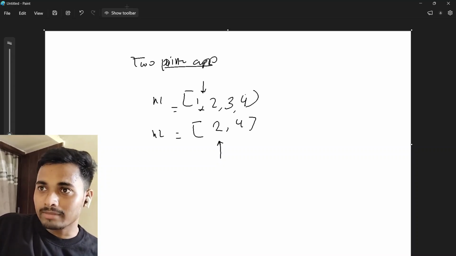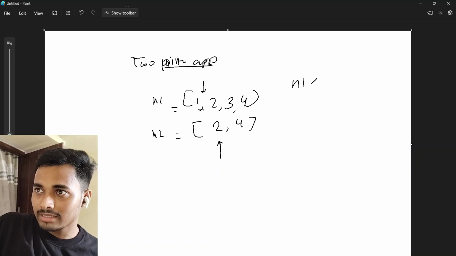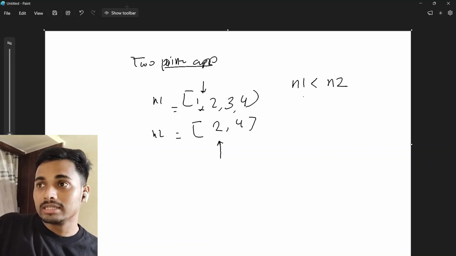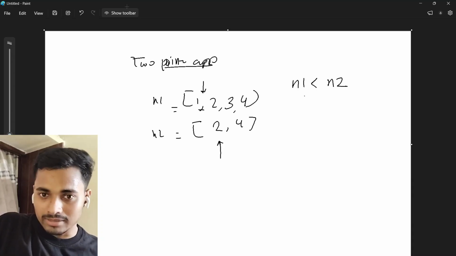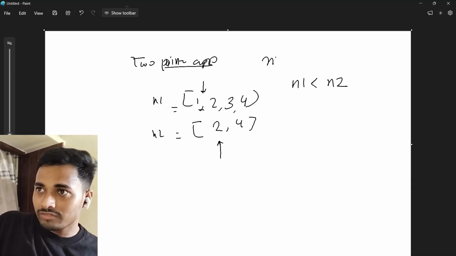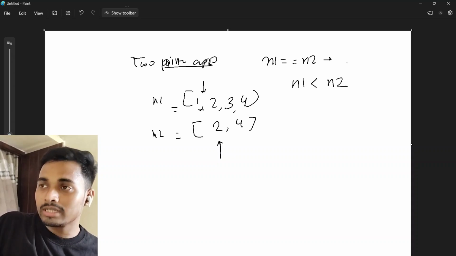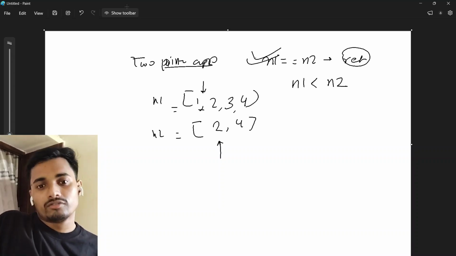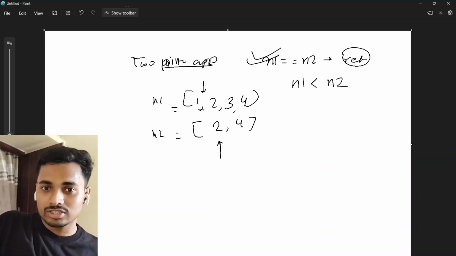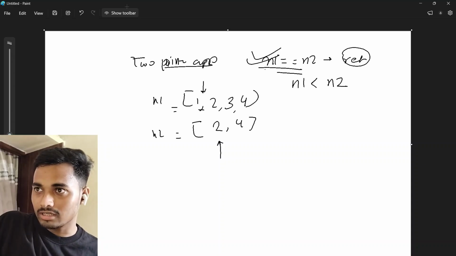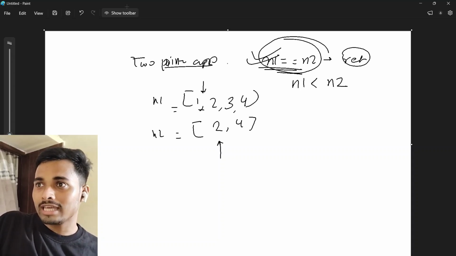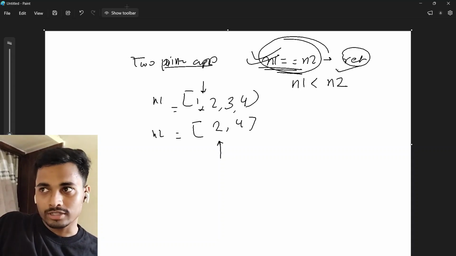First of all, if the element of nums1 is equal to the element of nums2, then we have to return that element. This is the very first base condition. So when n1 is equal to n2, we return that element.